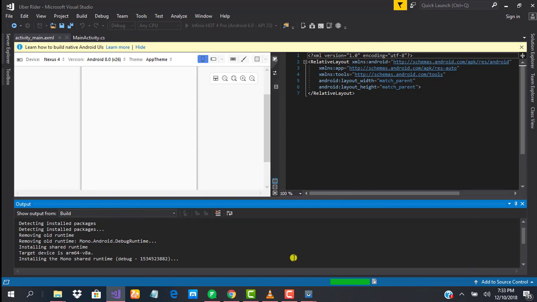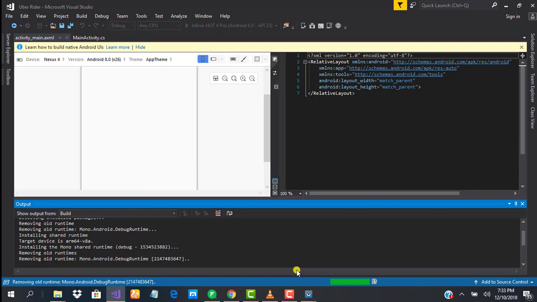Okay, so it's deploying. Most of the time it takes a while, and some of the reasons could be the number of apps you have running at that particular time, and of course your processor speed. So if you're using a computer that has very large RAM and reasonable processor speed, most of these tasks will get completed in just a few seconds.